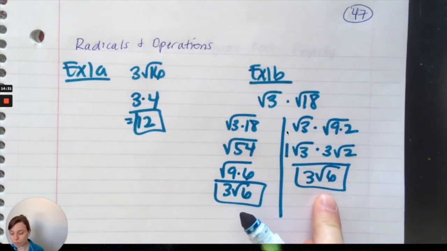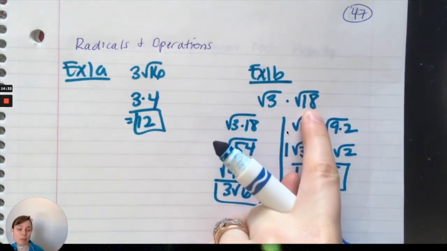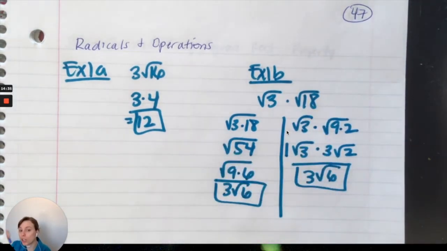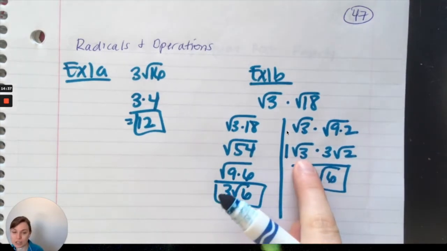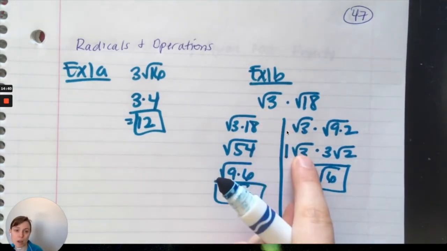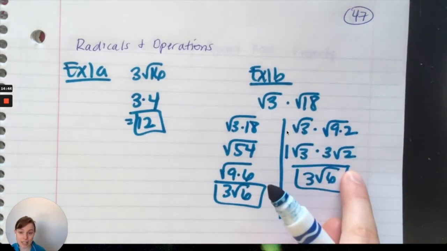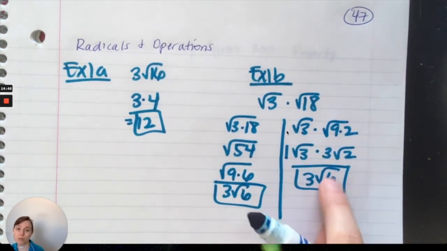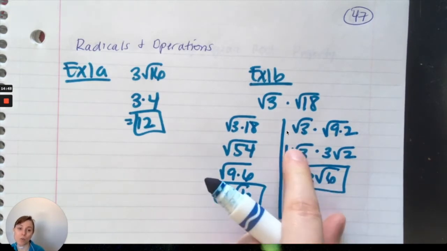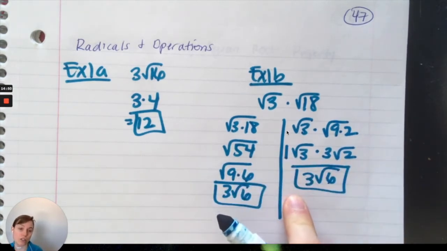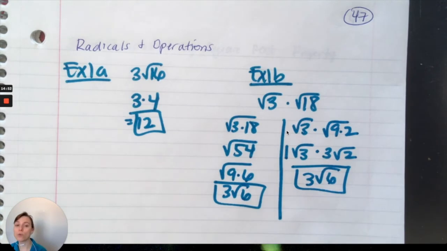This one, I wanted to simplify this 18 as much as I could first and just get smaller numbers in general, which worked because I have a square root of 3, that's the same, and now I have 3 square roots of 2. Well, 2 is way smaller than 18, and so now I can just do 3 times 2, gets me the 6 stuck inside, and then 1 times 3 gets me the 3 as the coefficient on the outside. So it's up to you which method you prefer.